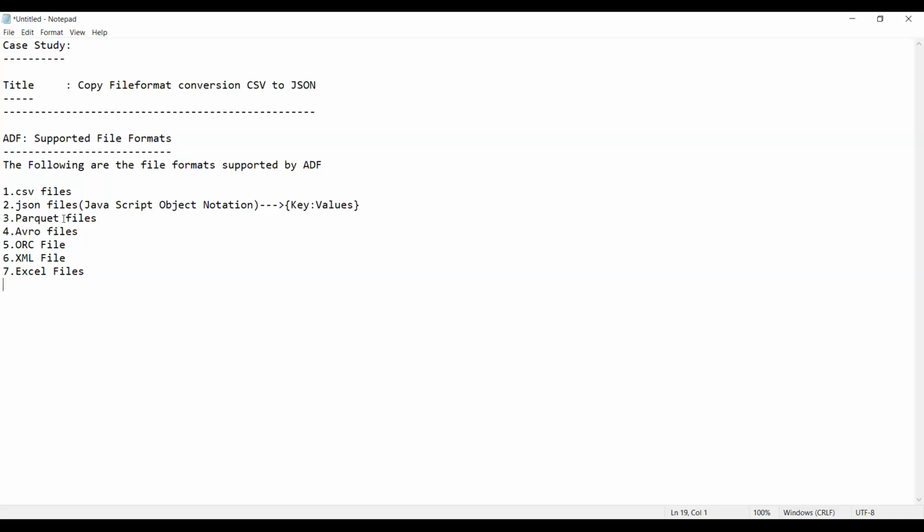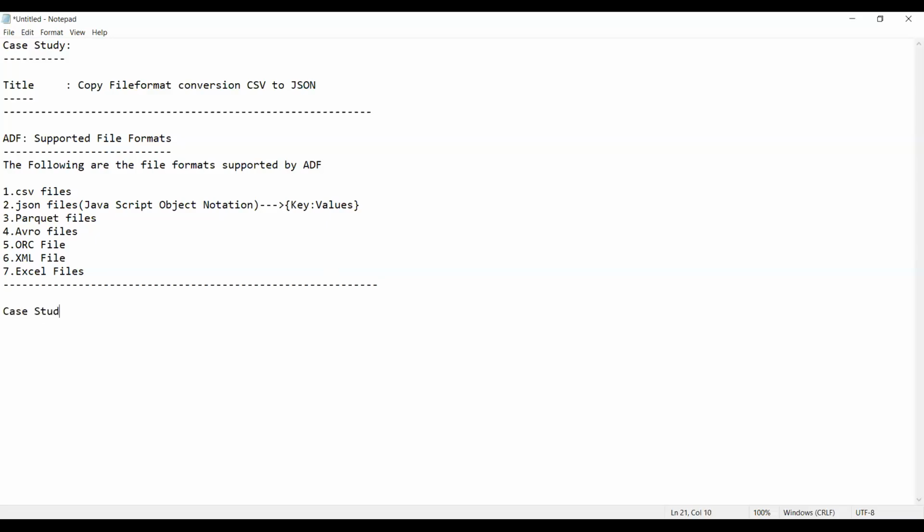Excel is normal Excel. These are all files, whether ORC or Excel, used to carry the data. That's it. And anyway, let us use today's case study.